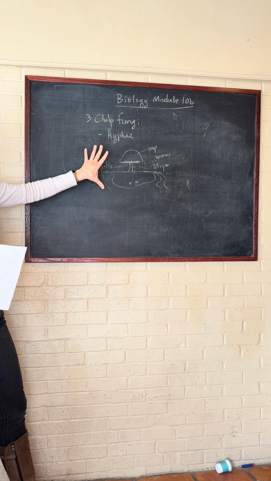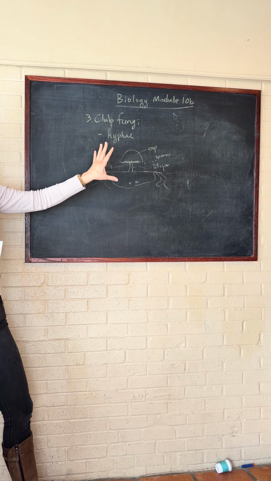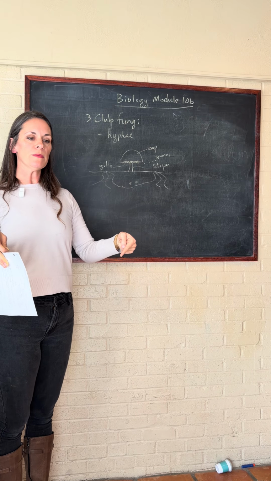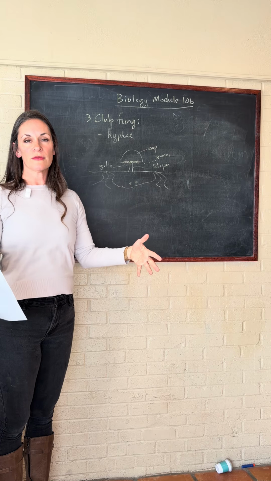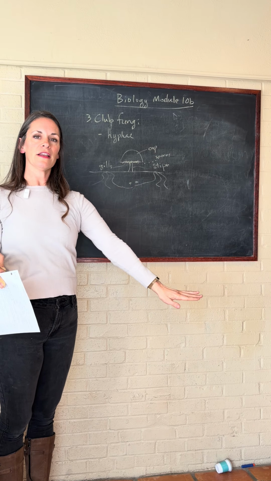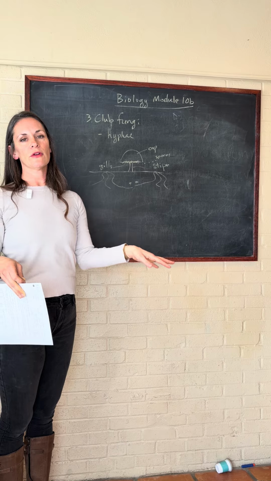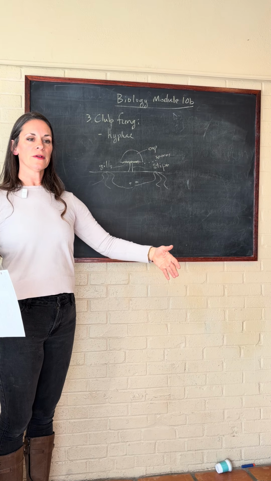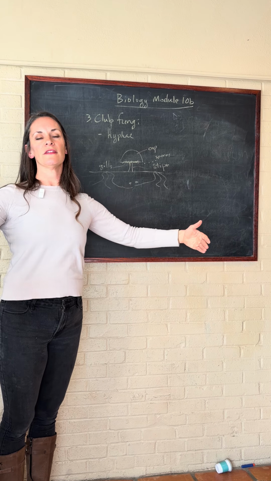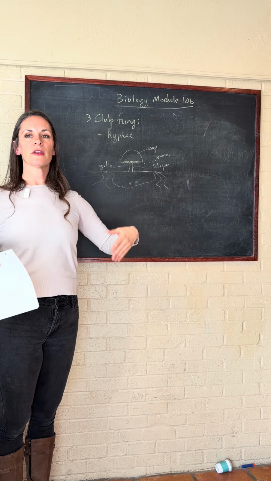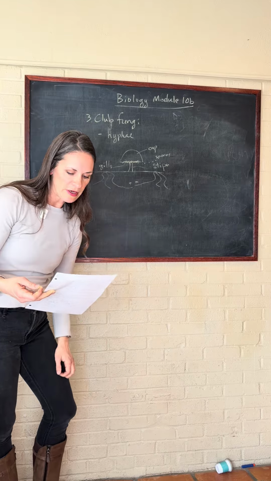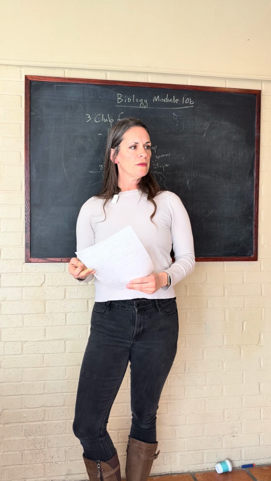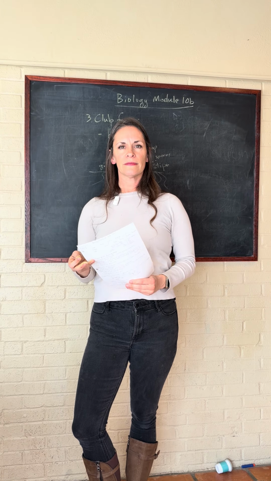These guys can form fairy rings in your yard. Our neighbor actually has one here. Every time it rains, a ring of mushrooms will form, and then those will die off. The mushroom never dies because the main body of it is the mycelium underground. But when it dries up, those fruiting bodies will all disappear. And then the next time it rains, they'll come back, but they're a little bit further out. And then those will dry up. And then the next time it rains, your fairy ring will be even a little bit bigger. And each time it rains, they'll come back a little bit bigger. So those are kind of fun to watch. Don't eat them. You should never eat mushrooms in the wild unless you're a mushroom expert.